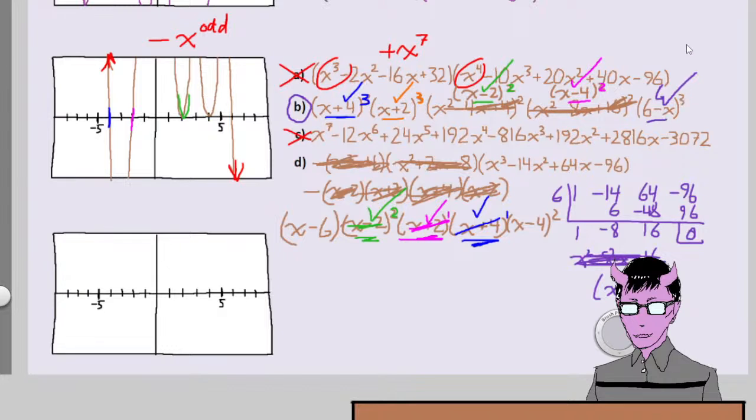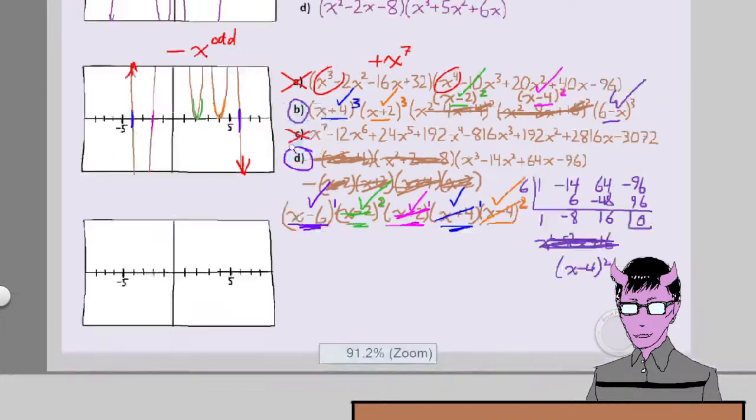And then check this one next. We have even multiplicity on positive 4. Yes, that is consistent. Good. Lastly, it's the dark purple. That's the first one we checked right here, right? So we have odd multiplicity. It's going to be strike through, so this is consistent. So all the zeros are consistent, and the end behaviors are consistent. So nothing else to go off of. So choice D is consistent with this graph.